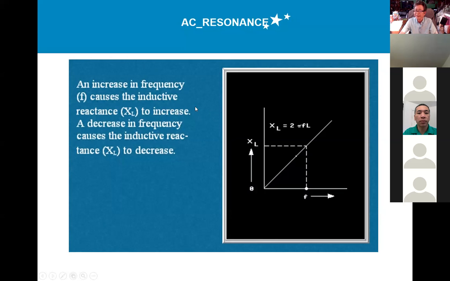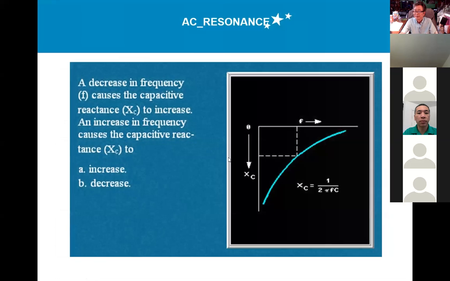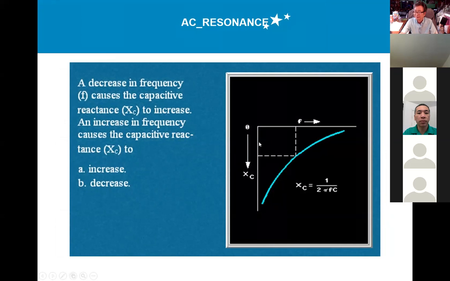Increasing the frequency makes the inductive reactance increase. Decreasing the frequency makes it decrease. There's a capacitor, so that's why it goes down. A decrease in frequency causes capacitive reactance to increase, and an increase in frequency causes capacitive reactance to decrease. Is it actually increase or decrease? Decrease, right? Yes.